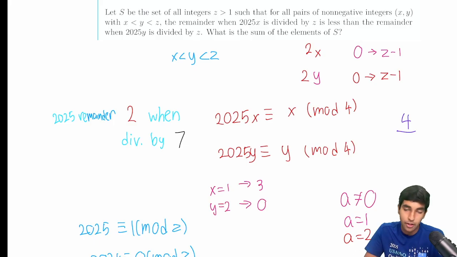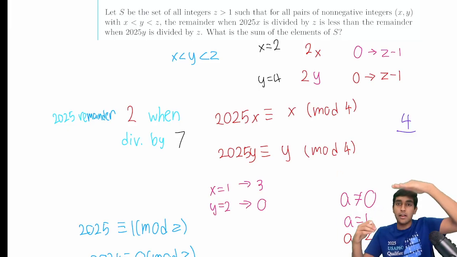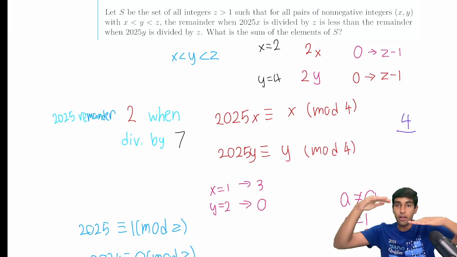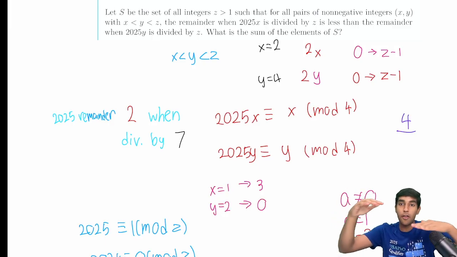And we kind of saw this with the 3x and 3y earlier, right? We saw, let's say it leaves a remainder of 2 when divided by 7. So for example, we could pick x equals 2, and then let's say y equals 4, right? We just pick the smallest value of y such that it just tips over beyond 7. So we have 2, 4, 6, and then 8 goes all the way back down to 1. And as you can see here, we have 1, 2. Okay, fine. The remainder when 2y is divided by 7 is more than the remainder of 2x.